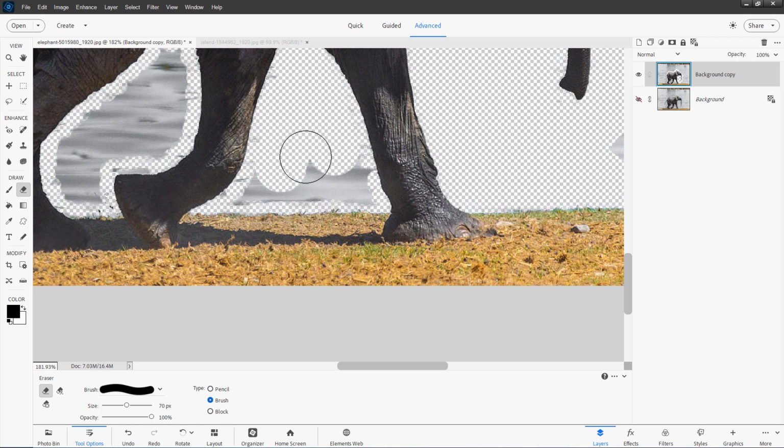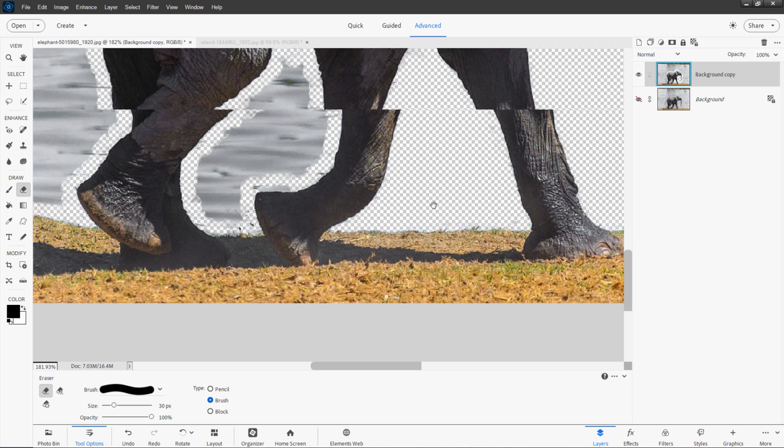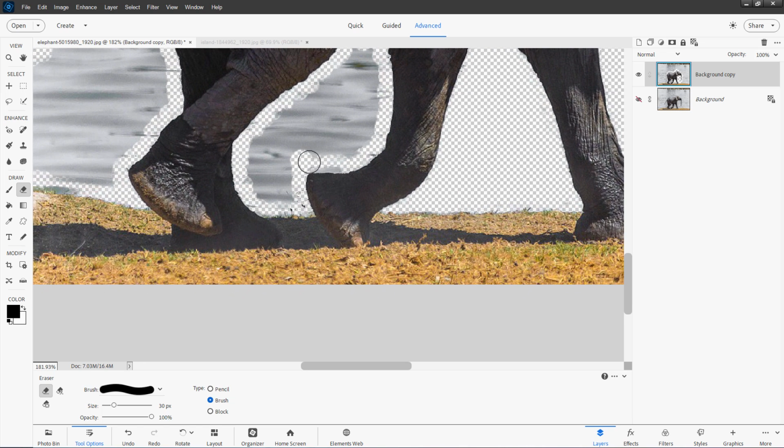If it gets, again, too large for the section, just bring your brush size down. That's the left square bracket key. And I come into those areas. I can also use this now to clean up anything which was kind of missed by the other tool. Make sure that you are only brushing inside of the clear area here, the transparent areas, with this eraser, because this will erase everything. And let's just go around.